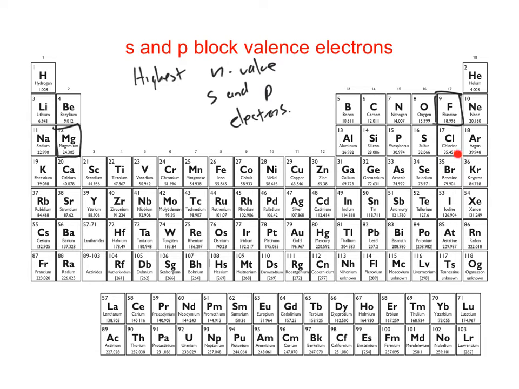If I asked about bromine: one, two, skip the d's, three, four, five, six, seven. So if you notice, elements that are in the same column have the same number of valence electrons. And this is why elements in the same column have similar properties — it's due in large part to the fact that their outer electron configurations are the same, and they have the same number of valence electrons.